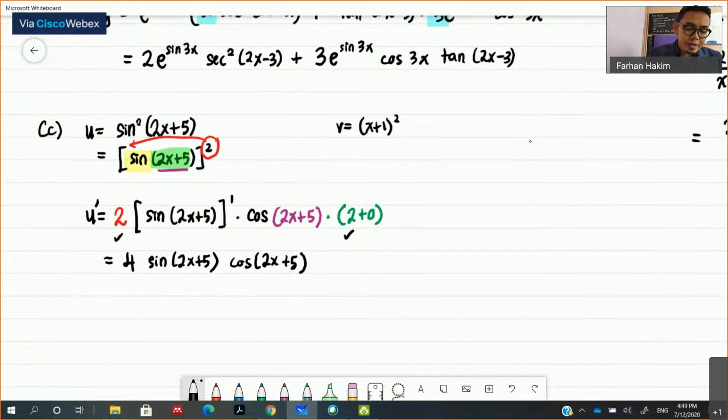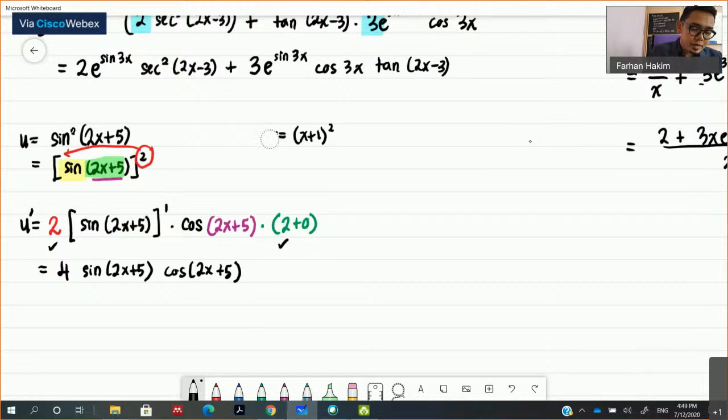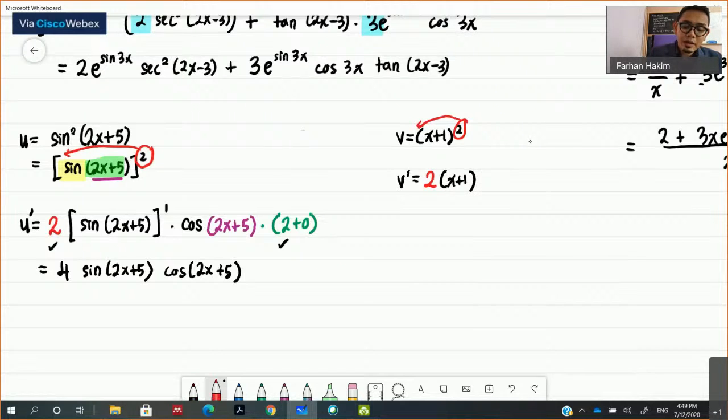So now you have to differentiate v. In this case, we have v is given by x plus 1 square. All right. So v is actually x plus 1 square. So differentiating this, still you have to use the bracket technique, right? So you have to bring that 2 in front, all right? So we'll have 2, all right? So copy everything, and then that power should be 2 minus 1 will give us 1. And then you have to differentiate the one inside the bracket. So in this case, differentiating x plus 1 will give us 1. This is easy. So this gives us 2 times x plus 1 in the bracket, all right?